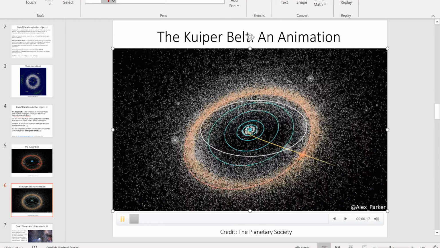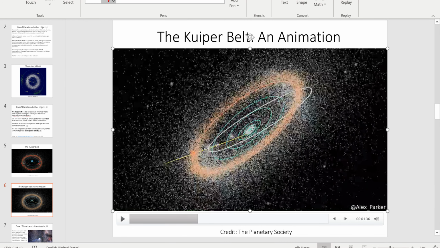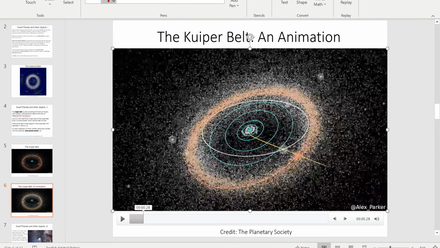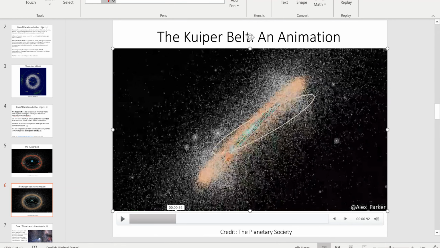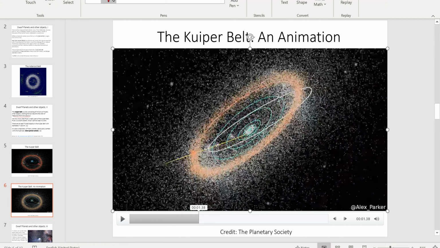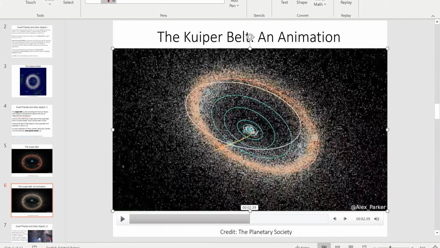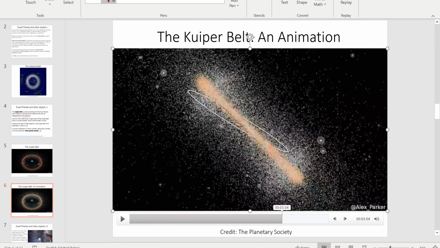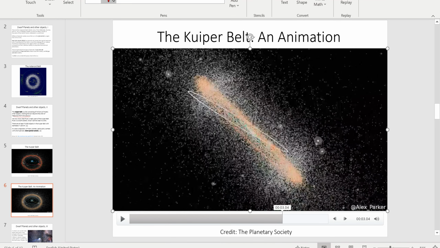Let's do this again. Okay, so you can see here, I know the quality is not the best, but you can see that the 8 planets orbit in the same plane. If you look at the solar system on its edge, you can't even see the orbits now because they're all within that red area.